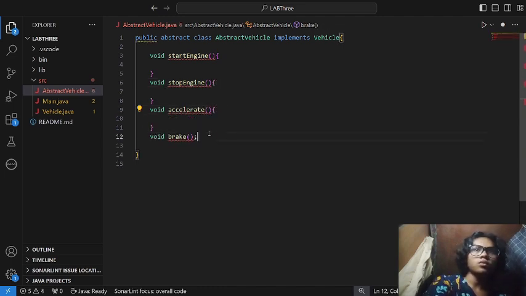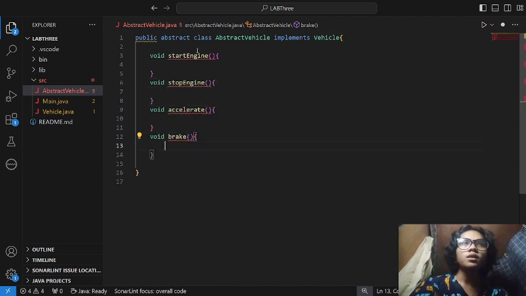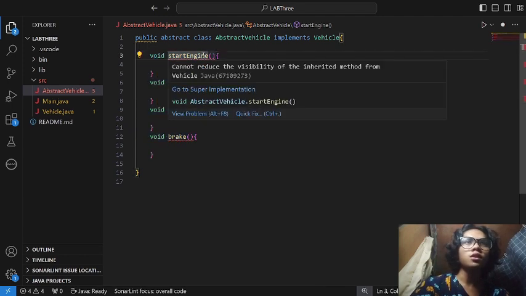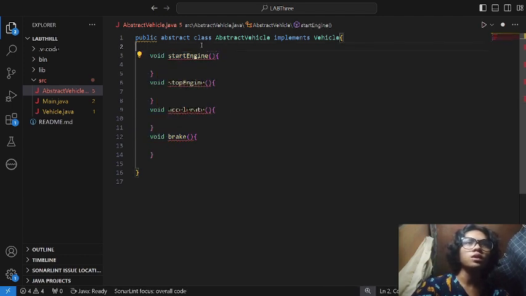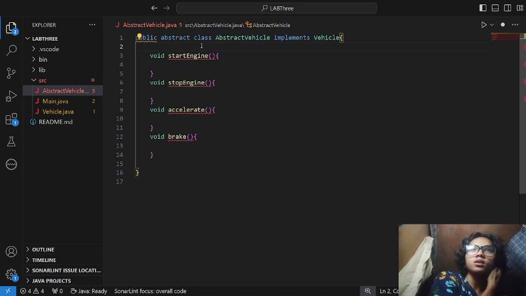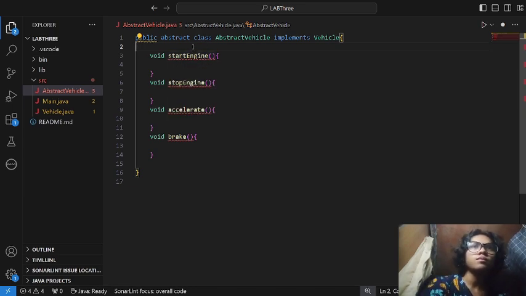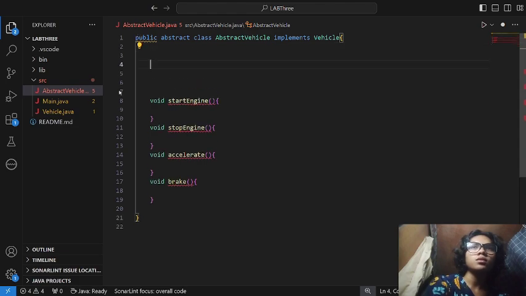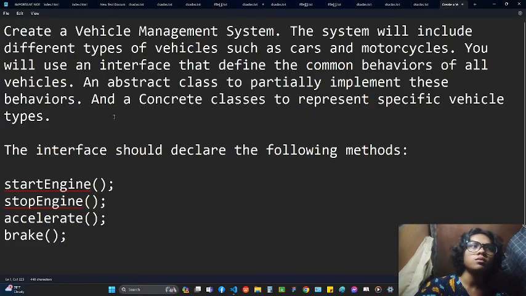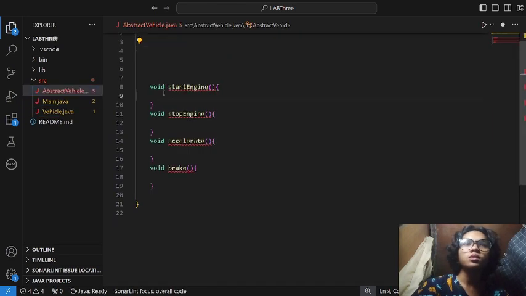So we are now overriding these methods from Vehicle, but it seems like there's an error: cannot reduce visibility of inherited method from Vehicle. So for us to inherit it, we're gonna create also the specific type.